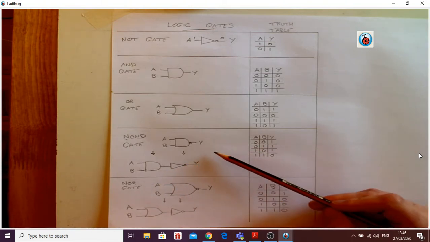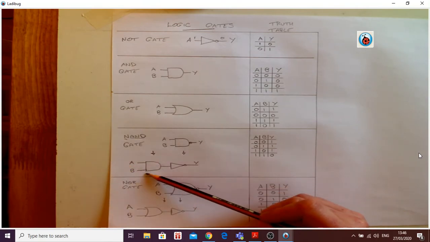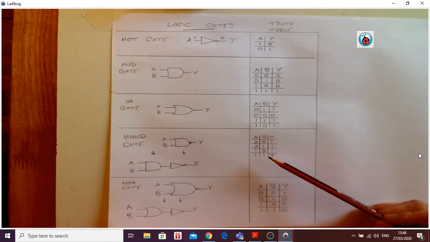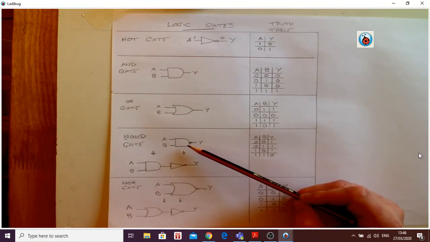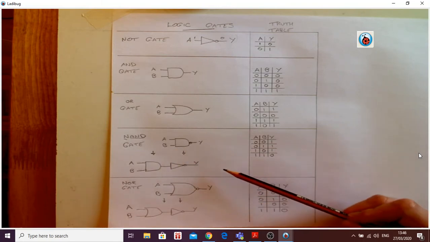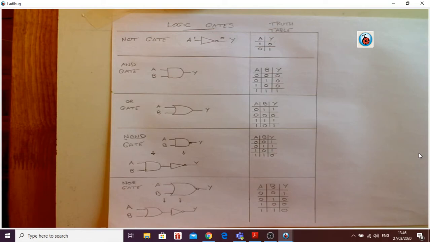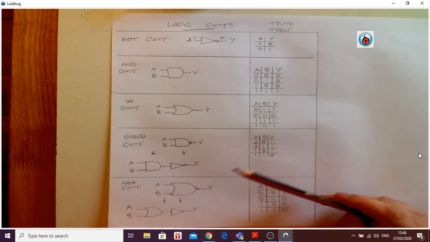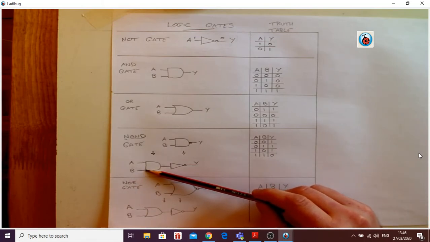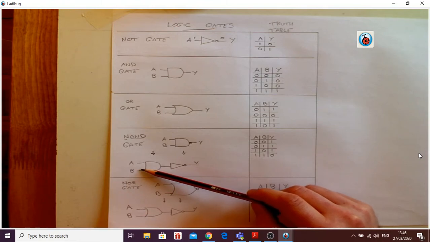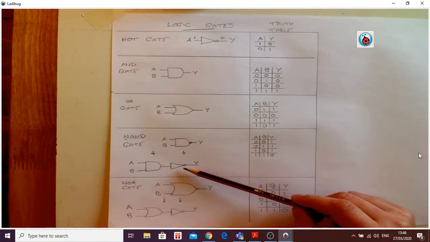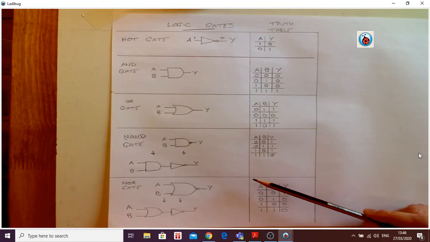If you can't learn off the truth table, or if you can't remember how an AND gate will flip things around depending on the inputs, it's good to just draw out what the two other logic gates are. So draw out the AND gate and the NOT gate, and it'll be fairly simple to work it out afterwards.